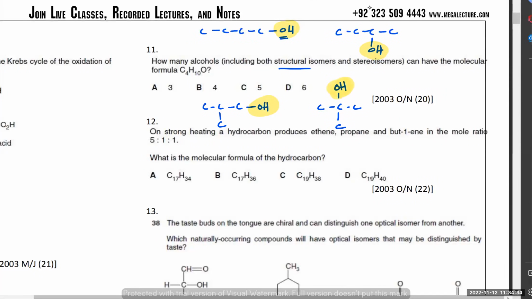What else? Where else can I put the OH? Can I change the position further? Keeping the same carbon structure, can I put it somewhere else? I don't think so, sir, because the numbering will just remain the same, and it's just going to be a flipped version. Like you've got 3 carbons on this side. You put the OH on any of these 3 carbon atoms, it would mean exactly the same thing. Okay, that will not result in an isomer. You can't change the carbon branch anymore. So you've got a total of 4 structural isomers in this molecule.